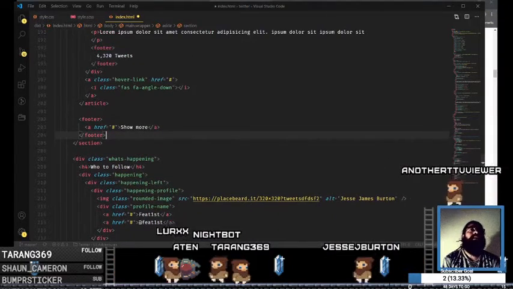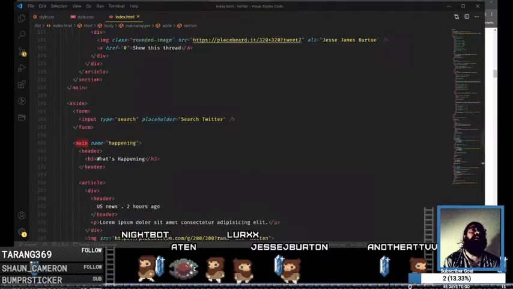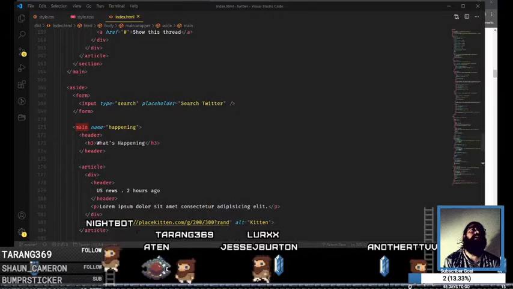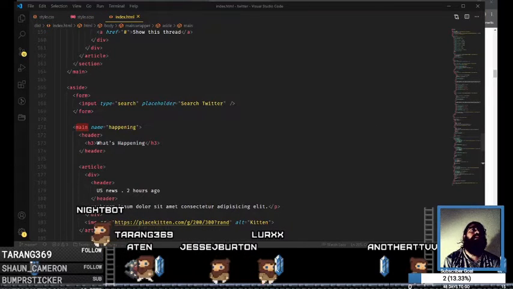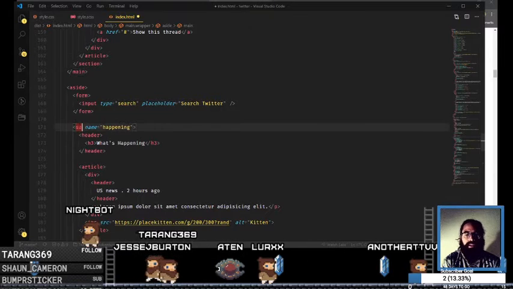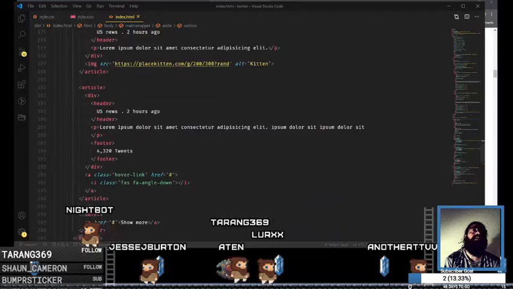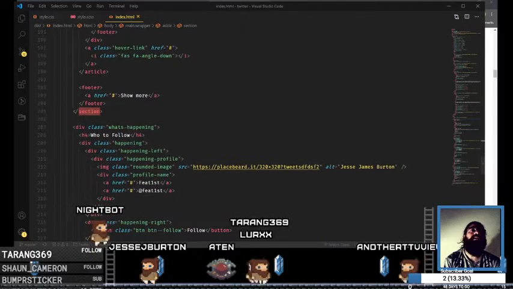And that's our center section, which I think is actually our main. Is that correct? Yeah. No, sorry, this is section. This is a section. The happening section.